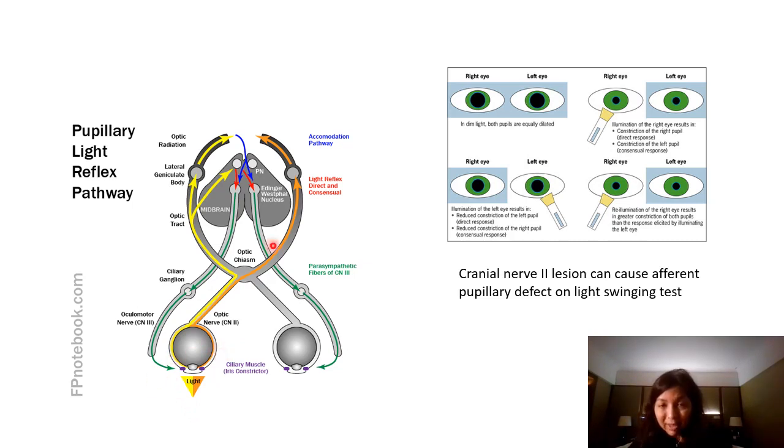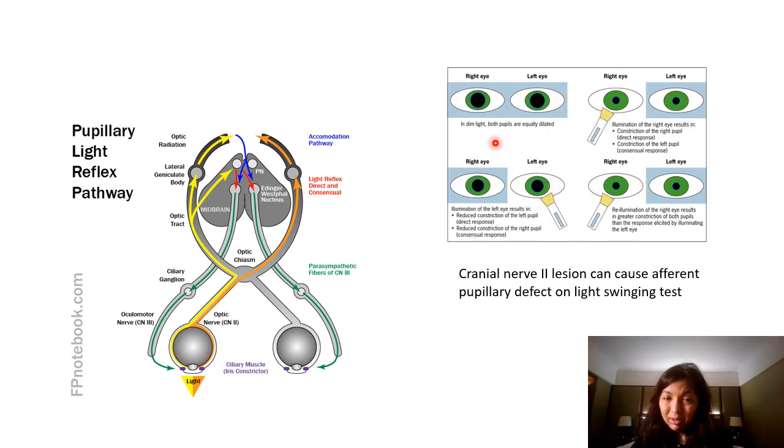Okay, so what you want to imagine is that, okay, this is normal, there's no light shining. In somebody who has a normal functioning eye, the right eye is okay, you shine the light into the right eye and both eyes will constrict. But if you have damage to the left optic nerve, when you shine the light into the left eye, because the optic nerve is damaged, that light never reaches the brain and therefore signals never reach both eyes. So both pupils will remain dilated even though light is shining in the left eye.